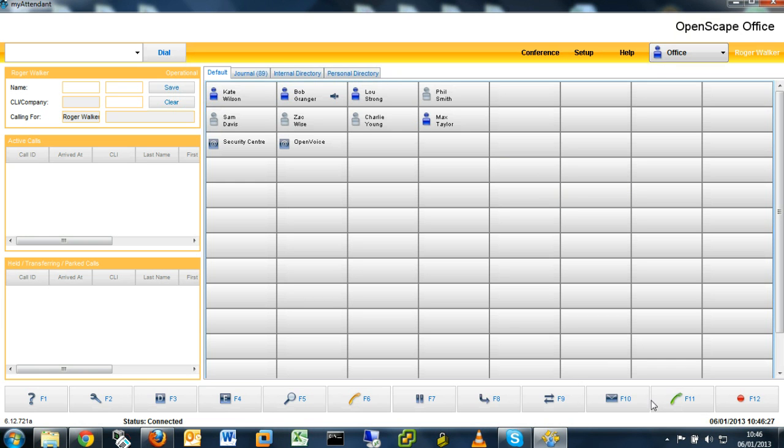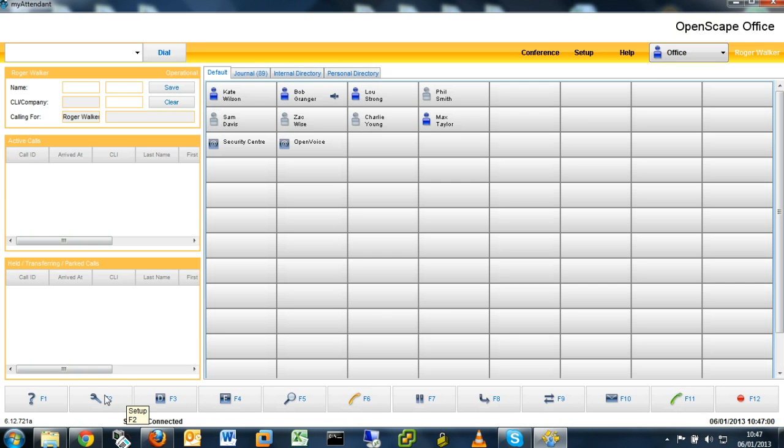The other buttons that we've got down here obviously relate to your F keys on your keyboard. You can record a call, you can dial a call, that's into the message center, which we'll cover in a bit. Park a call if you're using the call park feature. Again, we can transfer the call, so we can either right click on the actual call when it comes in, or we can use one of the F keys. Again, we can use the F key to put the call on hold, answer the call, search for somebody, and there's your directories, which you've also got at the top.